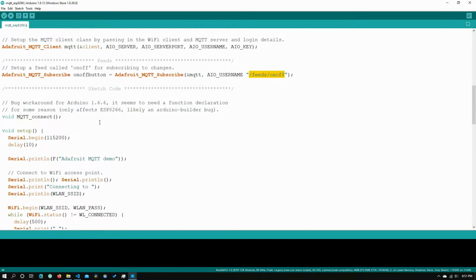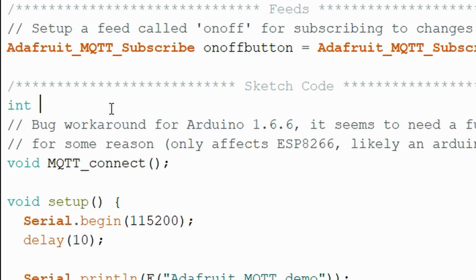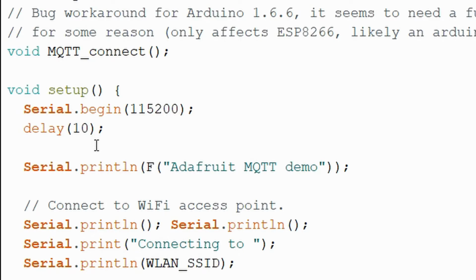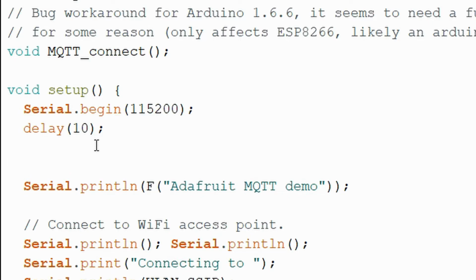So now what we'll need to do right here is initialize our relay pin. So what we do is int relayPin is equal to 13. Remember the semicolon. This is basically the pin that we have the signal wire on our relay. So now we need to scroll down and initialize the relay pin to be an output pin. So what we need to do is type in pinMode, there we go, relayPin, and that is an OUTPUT. Make sure you add your semicolon.